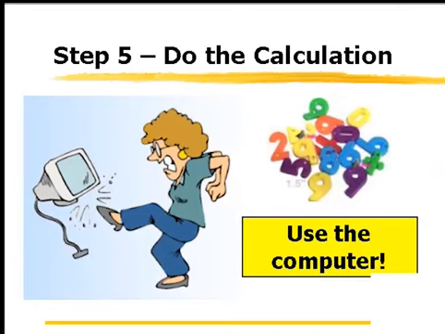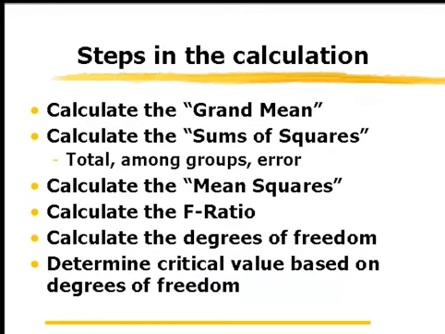All right, the next step is to do the calculation. Now, I'm going to go through this one example, but in most cases, what you will do is use the computer. The calculations for the analysis of variance are very complex. You can do them by hand, but we're not going to do that in the class. So we'll do it real quickly here in this one example, but you will not have to do it for examinations.